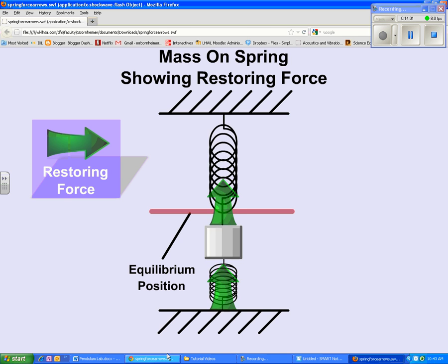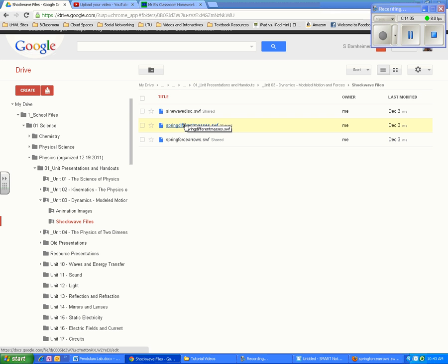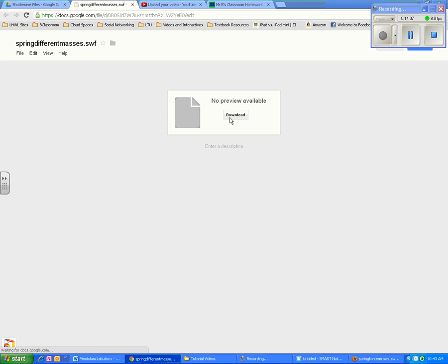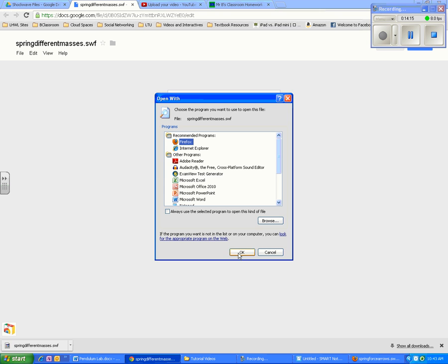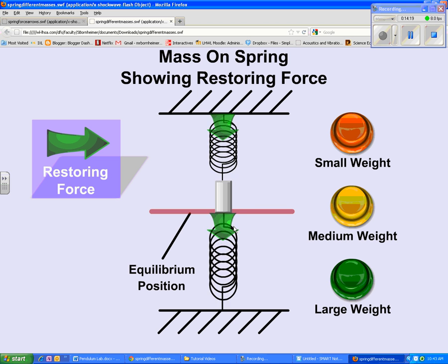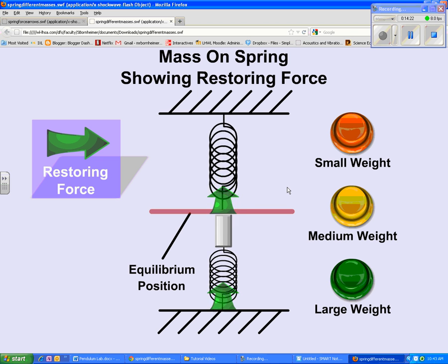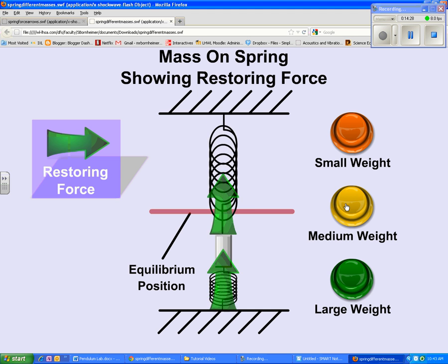The next shockwave file is considerably more interesting because it varies one of the variables, and that's this one. Notice that if I put a small weight, look what happens to the speed of the oscillations. Now, this is with springs, mind you. If I go to a medium weight, it slows down a little bit.